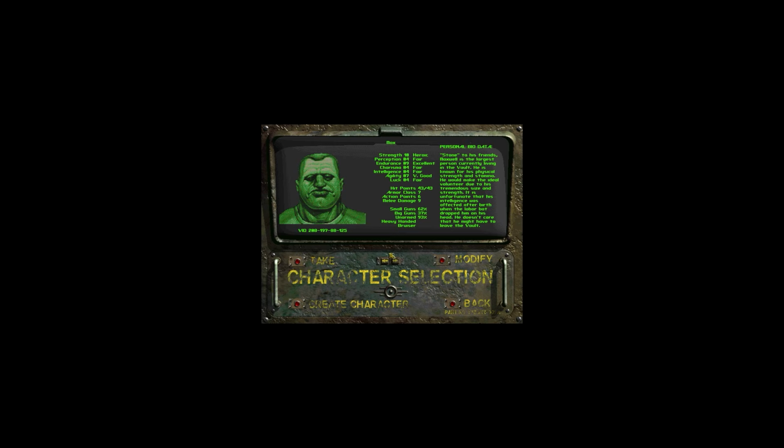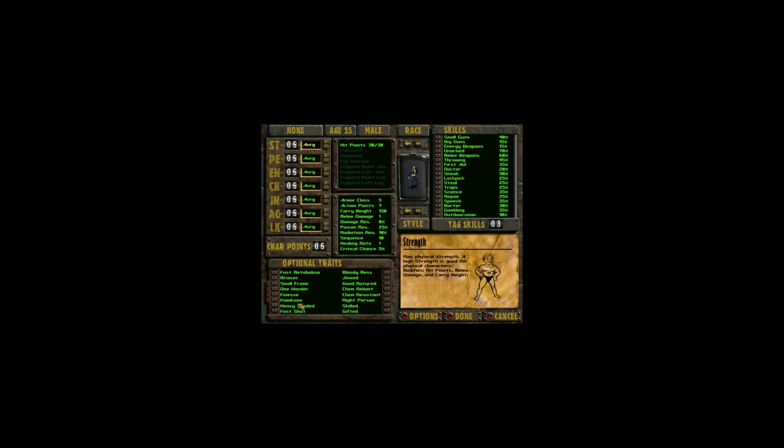For all you people who never played this, never, ever pick any of the pre-made characters. They all suck and they all have major weaknesses that will hurt you later on. Even this guy, even though he looks pretty good. So we're going to create our own character. Make him my age. Name him Jakeen.